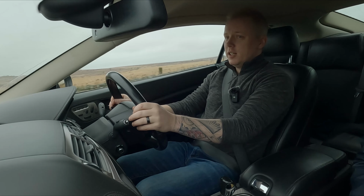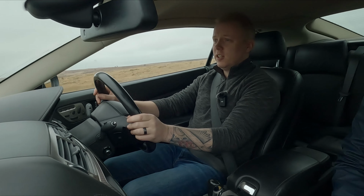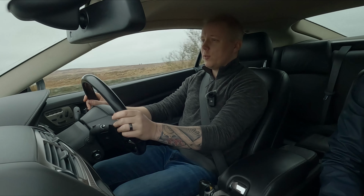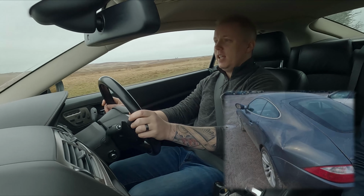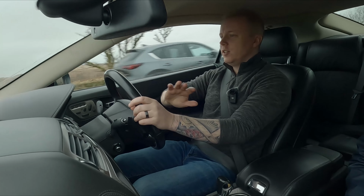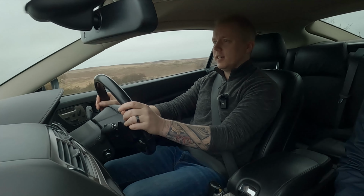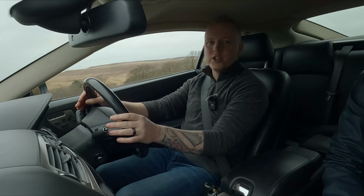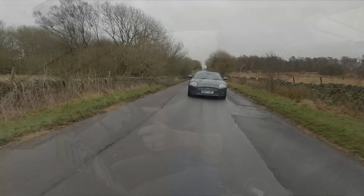Now, I told you this one was going to be a quick project. We've owned this car for 2 weeks and it's quite crazy to think that 2 weeks ago it was literally sat in a salvage yard, scrapyard type place, dirty, not running and unloved basically. And now, you know, we're enjoying it. We're out in the Peak District. It's not the greatest weather, but we're driving around enjoying it.